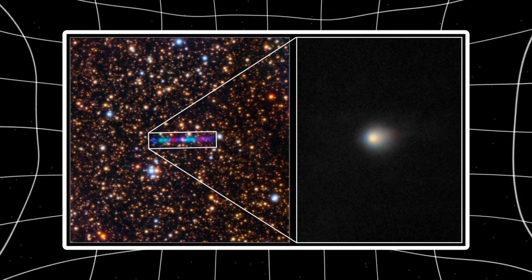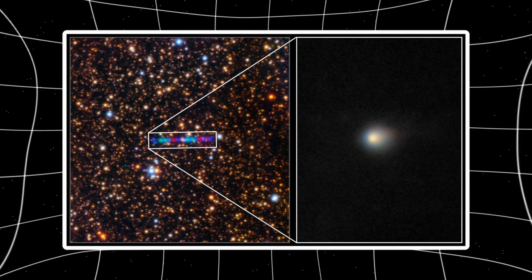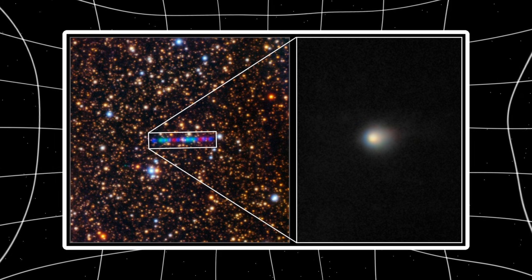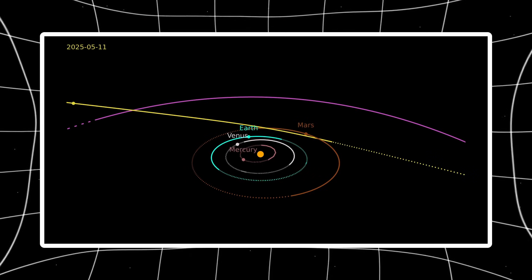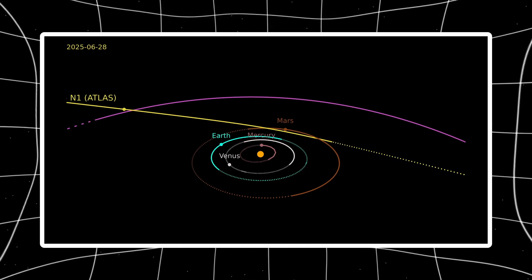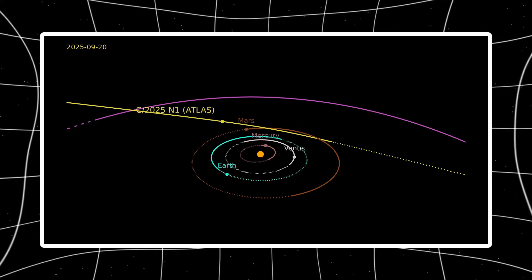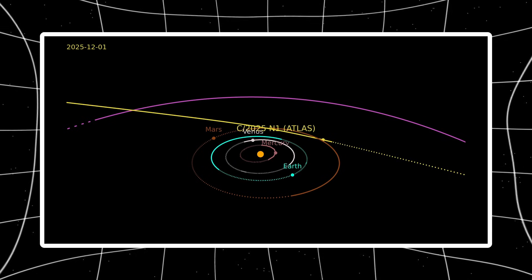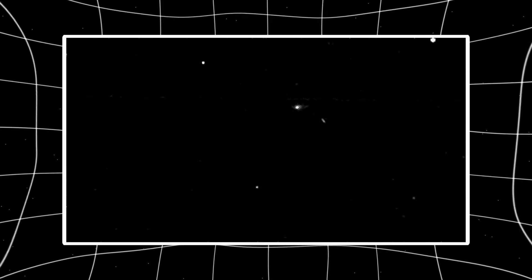So here's where we actually are. 3i Atlas threw off 10 million kilograms of dust in a month. That dust is made of particles way bigger than normal interstellar grains, and the size matches what you'd find in star-forming regions. That could mean it swept through a molecular cloud and picked up material along the way, or it could mean this comet's natural dust production just happens to look like molecular cloud chemistry, because it formed somewhere with totally different conditions than our solar system. We genuinely don't know yet. But the fact that we can calculate dust mass, particle size, and compare it to different environments in the galaxy — that's wild. Six months ago, this thing was just a dot in a survey image. Now we're debating whether it collected hitchhiker dust from other parts of the Milky Way.